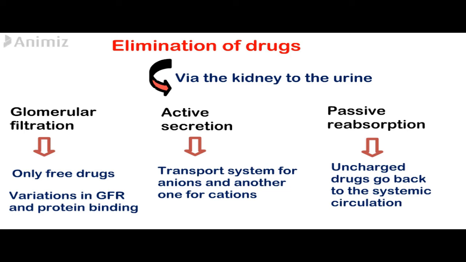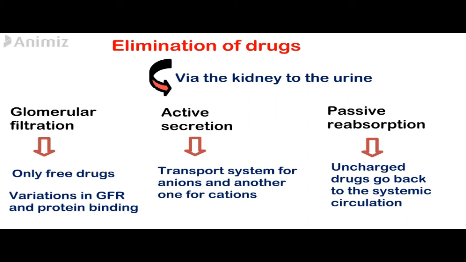Anions, for example, are the deprotonated form of weak acids, and cations, the protonated form of weak bases, can be an example. These transport systems show low specificity. That's why they can transport many compounds, and there will be competition between drugs for the carriers that can occur with each transport system. As a drug moves toward the distal convoluted tubule, its concentration increases and it exceeds that of the perivascular space. That's why if the drug is uncharged, it may diffuse out of the nephric lumen and go back to systemic circulation.